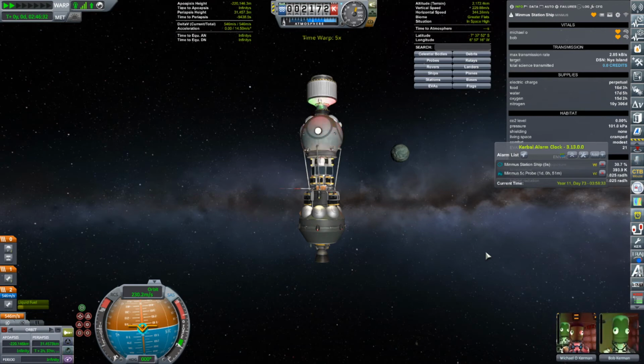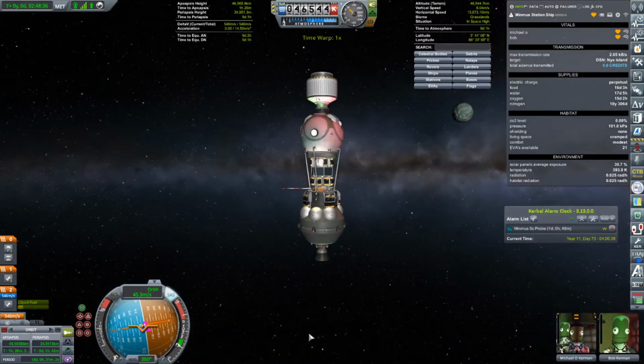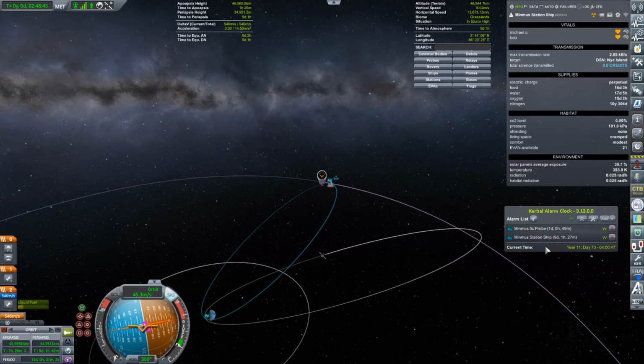Okay. Delete that. And get ourselves out of Minmus's SOI. There we go. So I think now, yep. And we'll set ourselves an alarm. Prepare Apsis. And again, we'll give ourselves 15 minutes warning. So we got that in 9 days, 1 hour, and 26 minutes. Minmus 5C is going to be there in just a day. How did it get going there so fast? I think, yeah. That should be good.